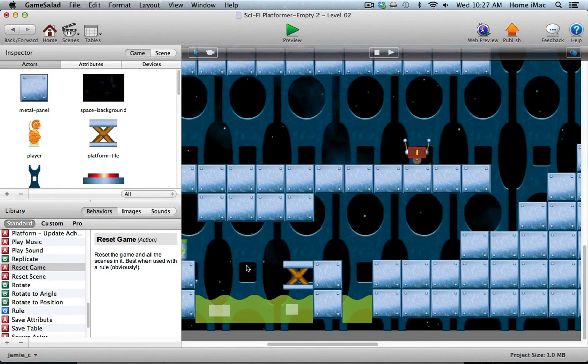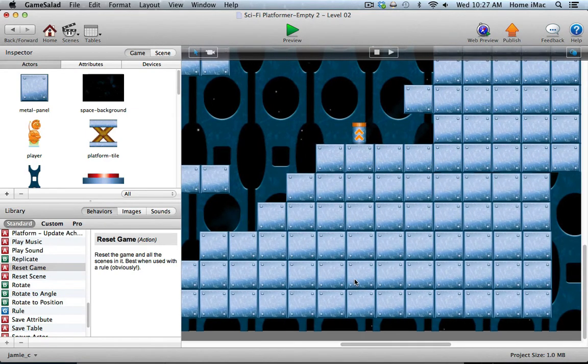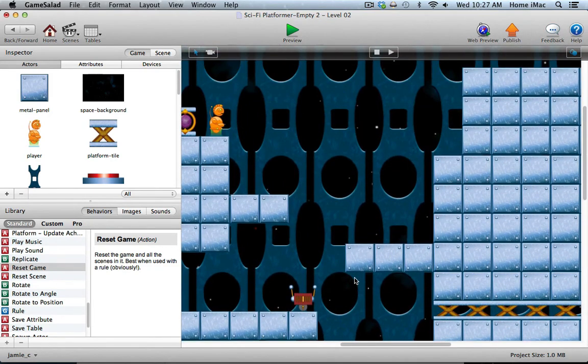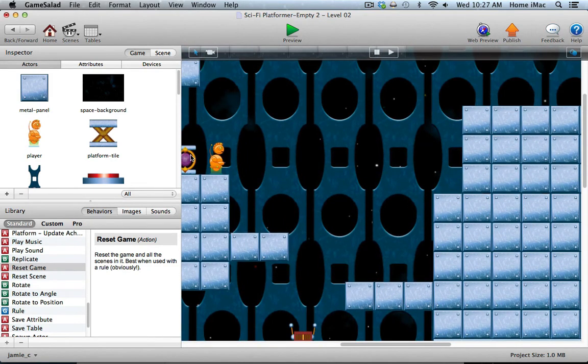Now we've just about finished level 2. All we need to do is add another movable platform. Just like we added this platform down here by the toxic waste that we just finished off, we need to add one more movable platform up here at the very end of where level 2 is going to end. Here's the key, and we're going to add another movable platform right in this area.